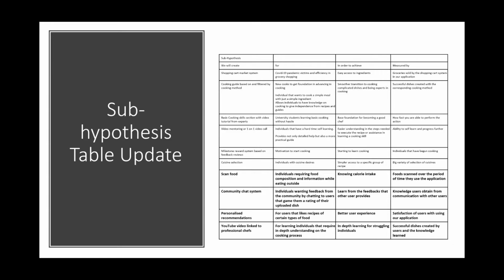People are outside so they can scan the food to know how we actually cook it and learn. And then after that is the community chat system, because we didn't design it because we think that this would be a hard point to design, but we will break it down and let's see how it goes.